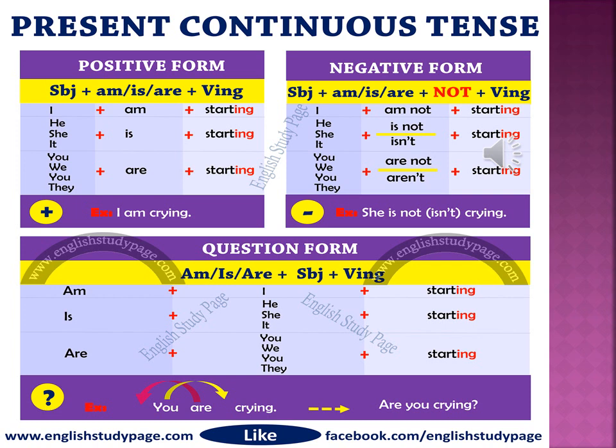In case we want to frame an interrogative sentence, then the helping verbs will be used in the beginning. That is, is, am, are plus subject plus first form of the verb plus ing. In case of interrogative negative sentence, helping verbs will be used in the beginning, then subject, then not, then first form of the verb, and at last ing plus object.